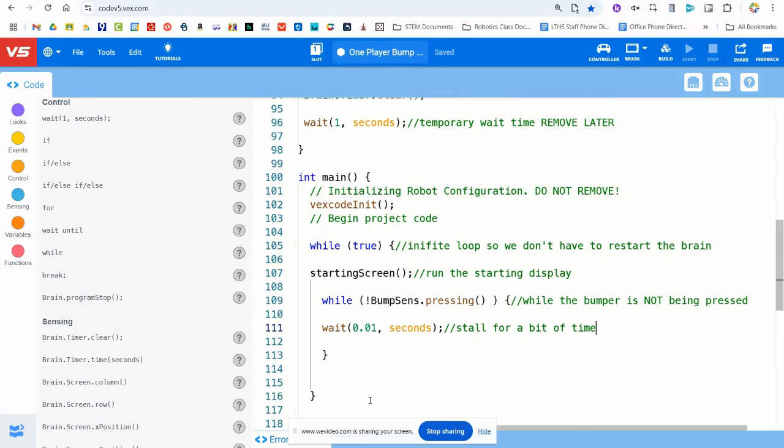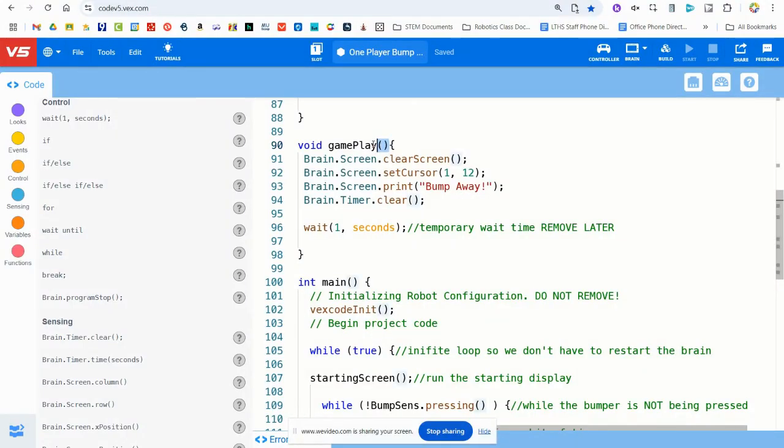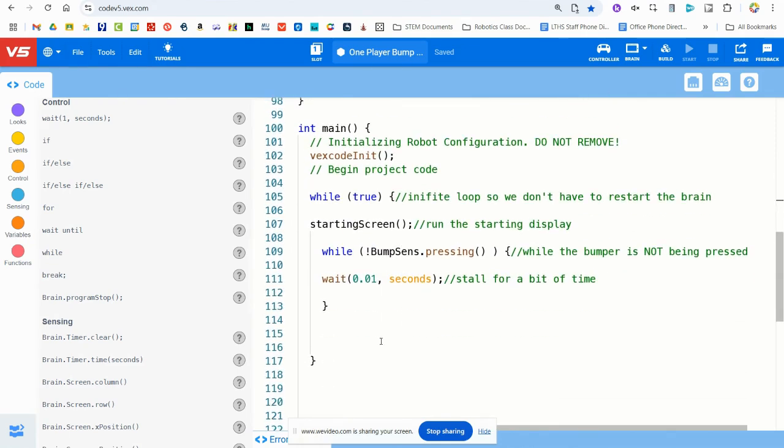All right. So once we hit the bumper, not pressed the bumper will be false, and then we can jump in and play our game. That's what I want to do. I want to bump. So we're going to run our gameplay function. I named it gameplay with a capital P. I'm going to pull it down here, make sure that it's after my stalling, waiting for a player, and put it right there. And now it's time to play the game. Okay?